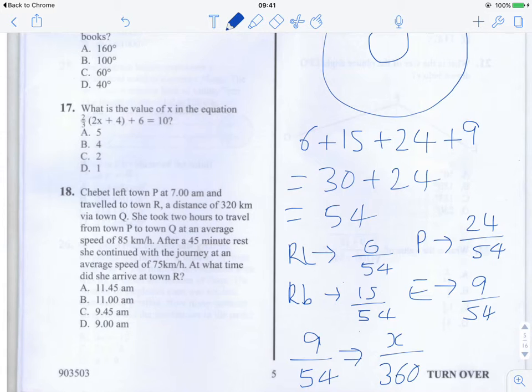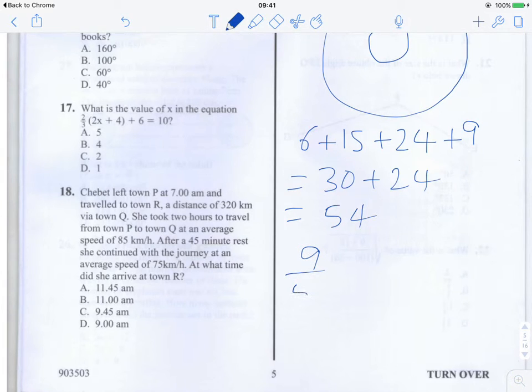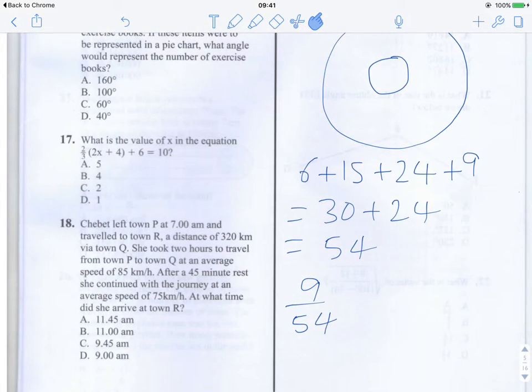We need to find a way of making sure that we only have, of isolating x, so we only have x on one side and everything else on the other side. So I'm going to rub out what we have here and then I'm going to move this equation up a bit, or redraw it even. So we have 9 over 54, which is a portion of items sold which are exercise books, and we need to turn that into a fraction over 360.